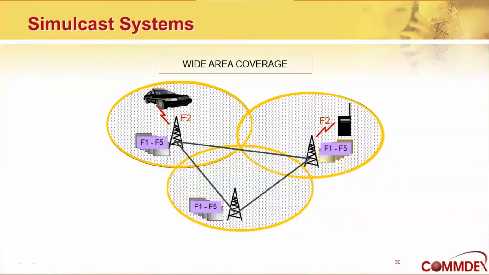So here's a sample of a 3-site wide area system where we have 5 channels, and we have an example where a car in one area is talking to a portable in another area on frequency 2. So the same signal is being carried at all 3 sites, but there's nobody at the 3rd site, so that's kind of a wasted resource right there. We're using as many sites as there are, we're lighting up that channel at every site, even if there's only 2 people conversing.